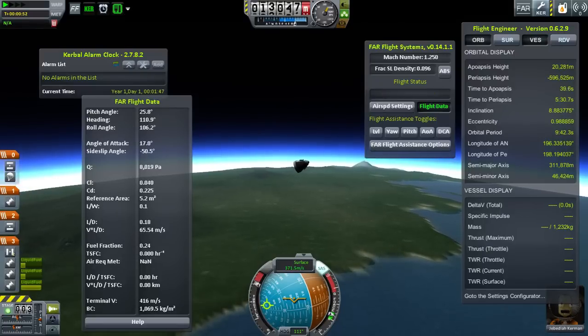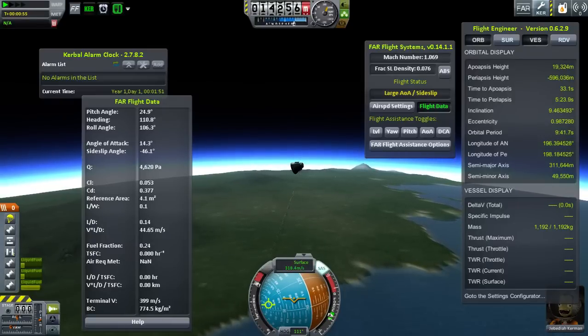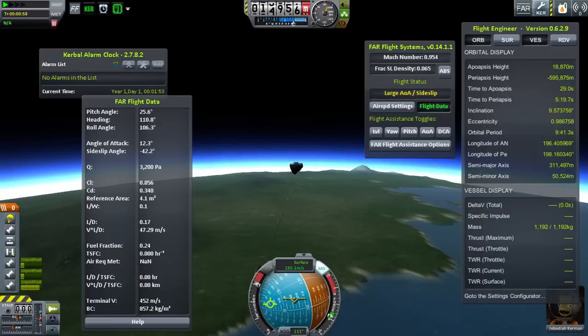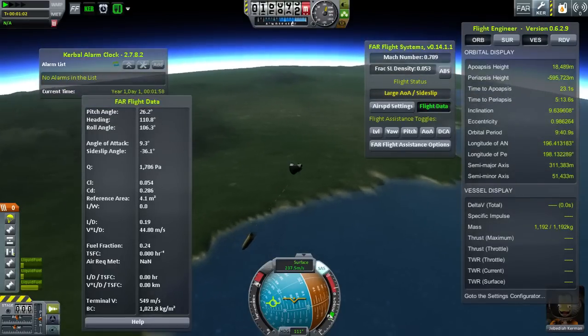Jebediah's still alive somehow, I guess because the capsule's so resilient. But that is no good. That will not get us into space. And part of it is due to the fact that we had such a high Q coming in.